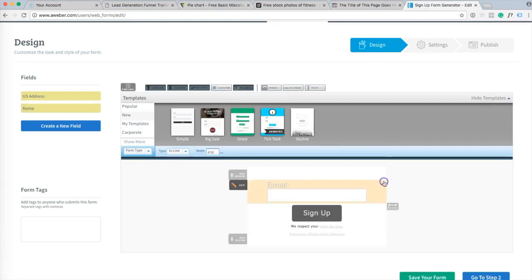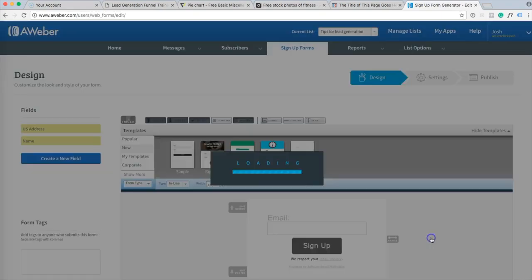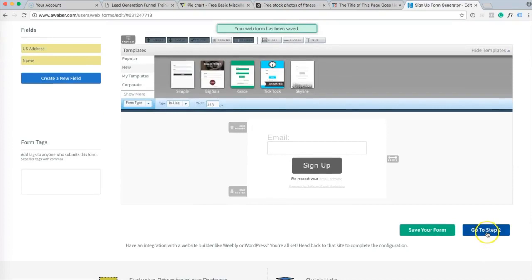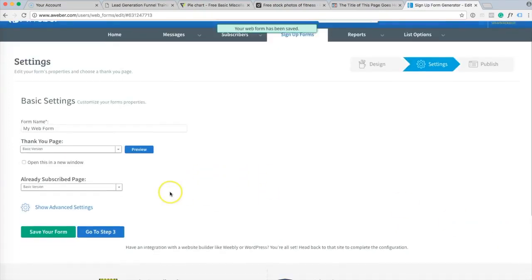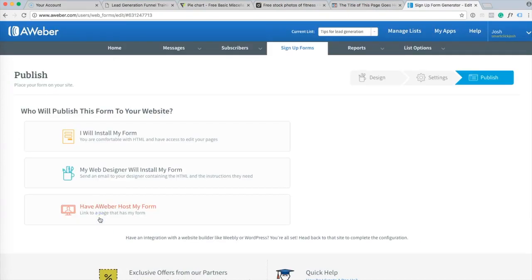So I'm going to remove the name field. Now I just have the email. I'm not going to mess with anything else here. Just going to click Save. Okay, and then I'm going to go to step 2. Here, we are going to need, no, I'm sorry, we don't need to do anything here. That's right. So I'm going to just continue to step 3.